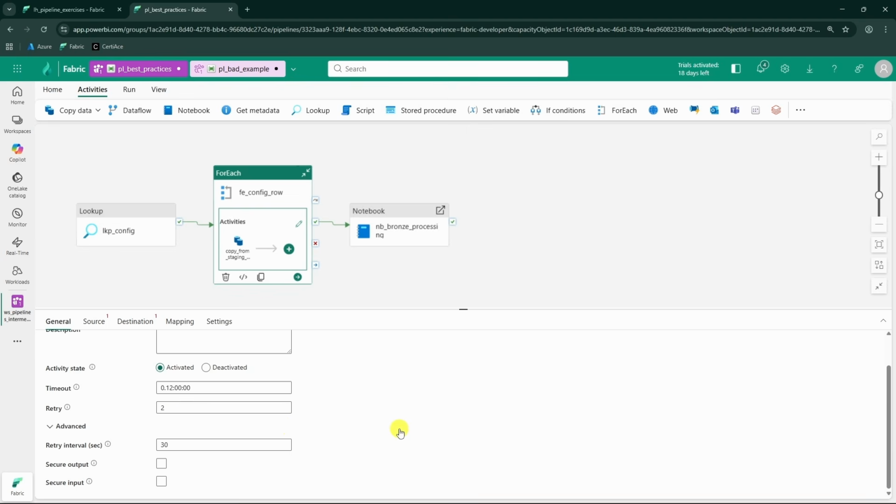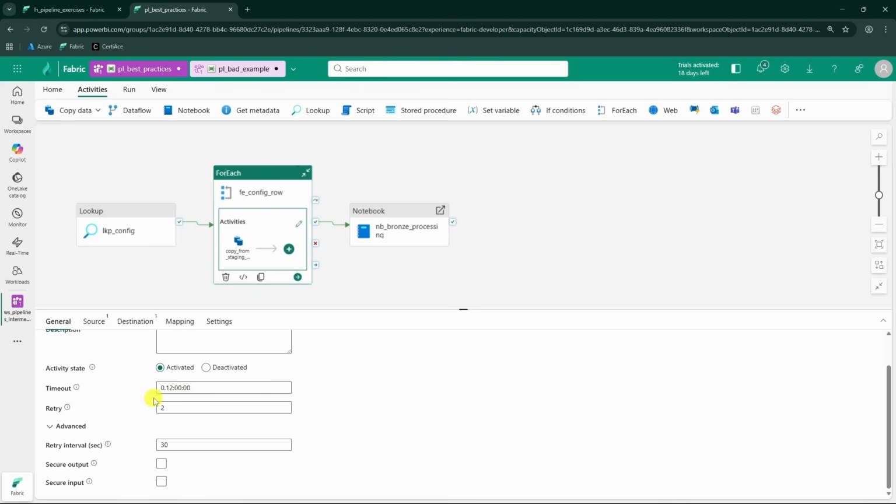But I think it's quite a best practice to set at least a few retries per activity here so that your pipeline will be more error resilient and recover from minor network downtime issues or whatever, so that the pipeline won't instantly fail. And while we are here, it is good to talk about this timeout setting that we have here. By default, that is 12 hours, so this means that our copy data activity will run 12 hours after the timeout will actually end the execution.